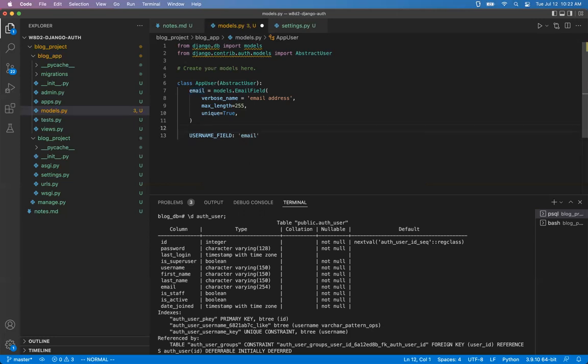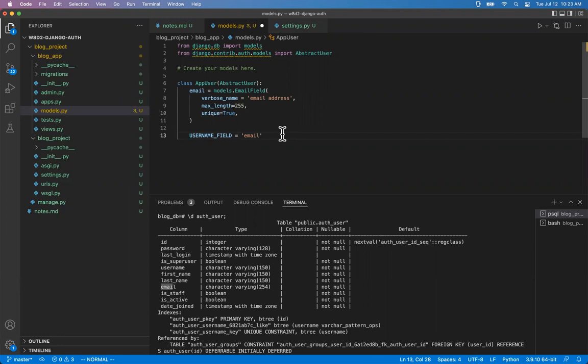There we go. So I was saying before that in modern web applications, we typically sign up or log in using your email and password, whereas Django has kind of a more old-fashioned assumption that you're going to log in with your username and password. And so throughout Django's authentication system, there's this idea of the username field, which is just whatever you use to log in with, which is not necessarily the username field. So try not to get confused, but in our situation, because we're going to log in using their email address, the email field in the database is the username field as far as Django is concerned, because the email is what we're going to use to identify our users when they log in.